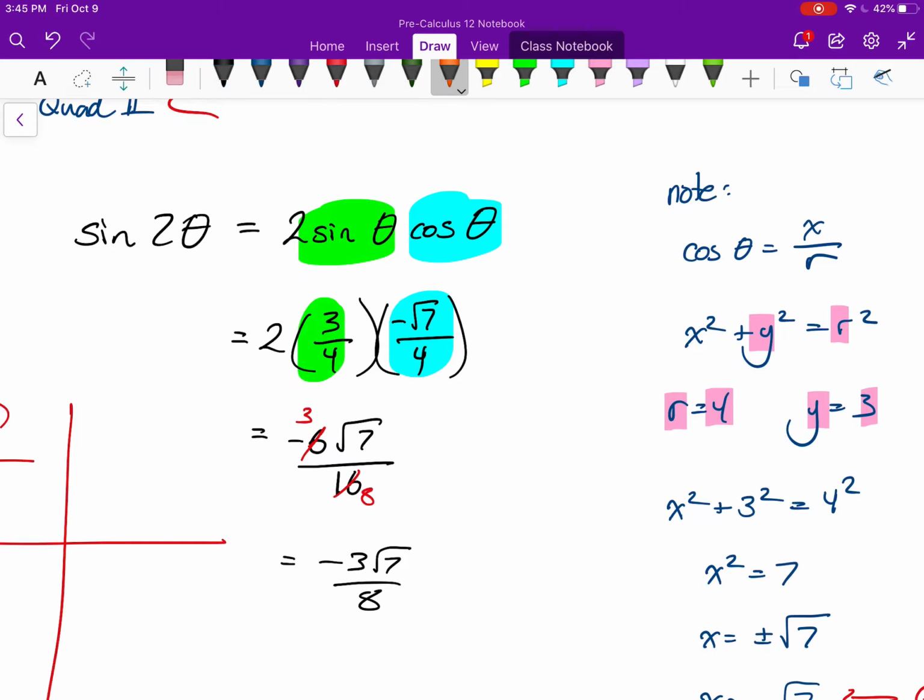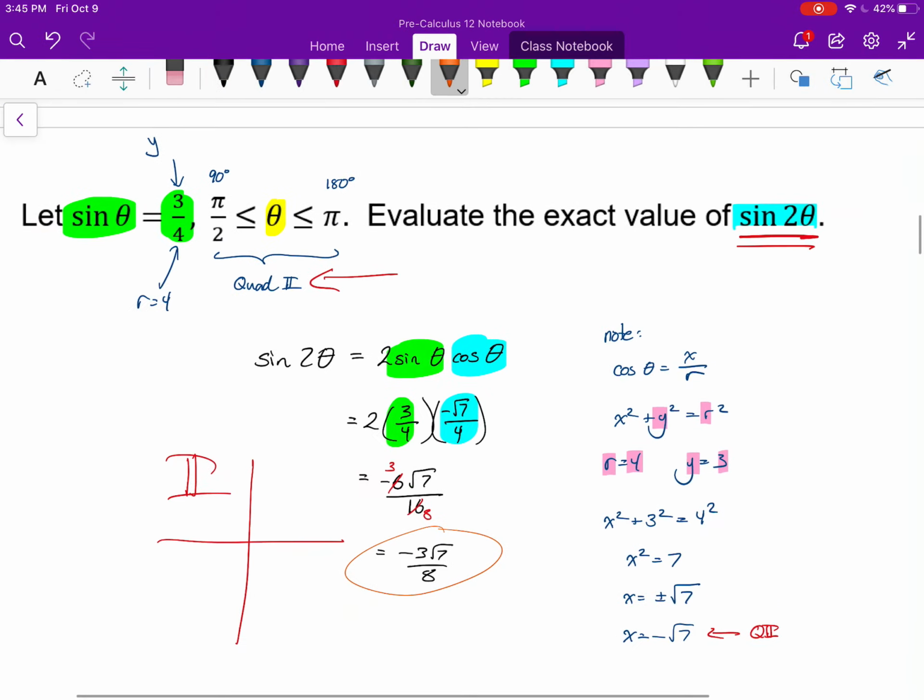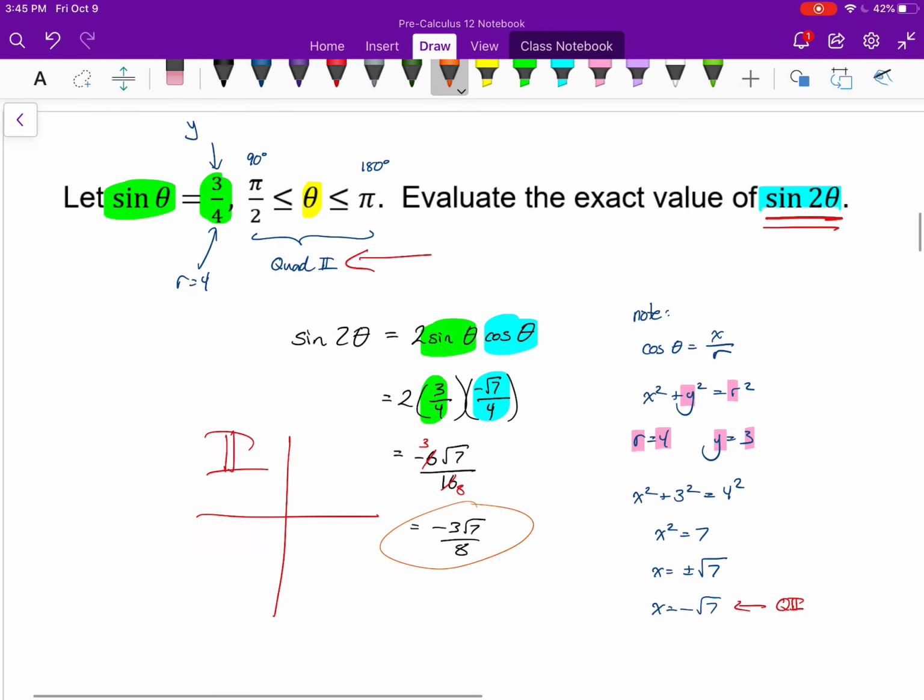And as I always say, I don't really care about this number. I care about how we got to it. And again, for this question, we never actually needed to find the angle to find the sine of 2 times the angle. But really, this is just forcing us to use that identity and connect it back to chapter 4. Hence, it's probably kind of difficult.